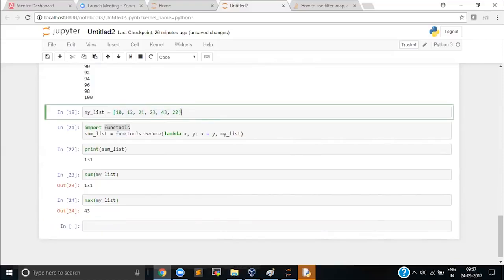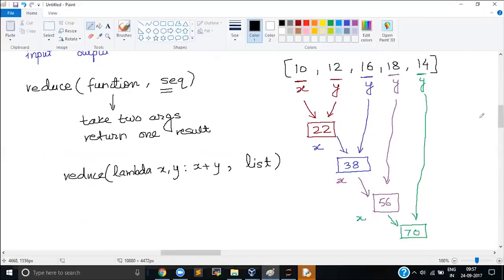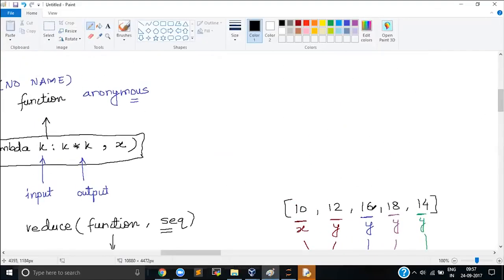Apart from this, if you have to write the reduce method, how can you calculate the maximum element in a list using reduce, given these elements? What we can do is take two elements at a time, compute whatever is the maximum.